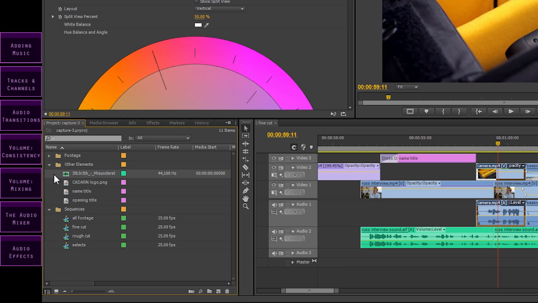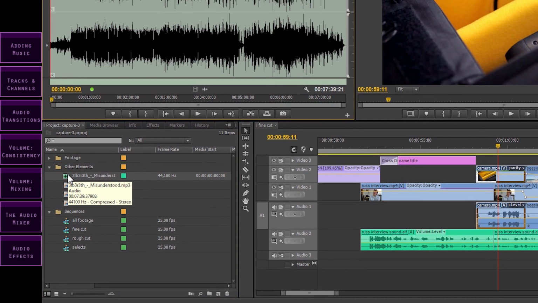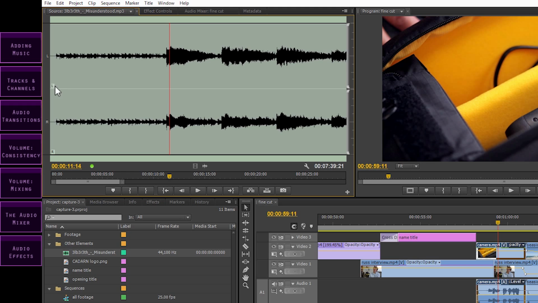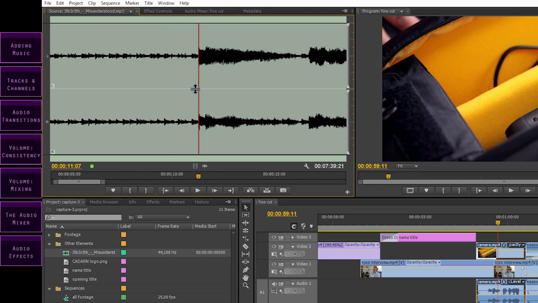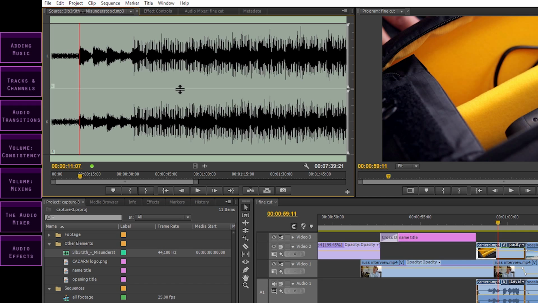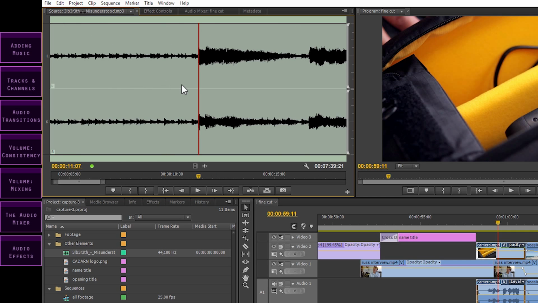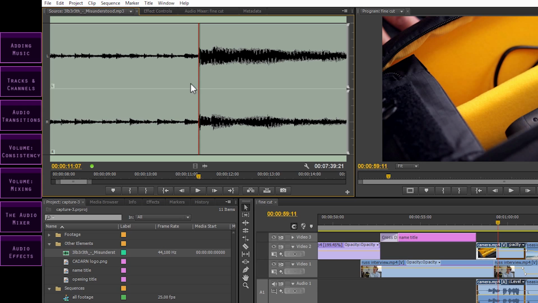To add this piece of music to our sequence, I'm going to show you an alternative way of editing using the source monitor. If you double-click on the file to open it in the monitor, now let's zoom into the beginning. It's got this long intro that I don't want. I only want to use it from this point here where the tune starts. Also, the piece is too long and I don't need all of it. So what we're going to do is add in and out points to select a segment of the music to add to the sequence.